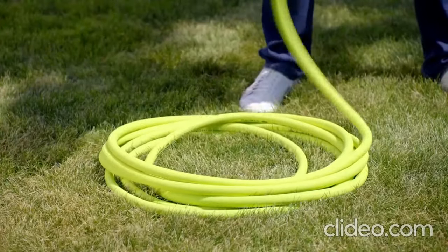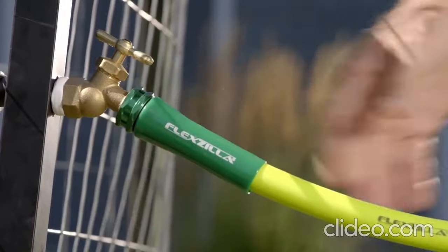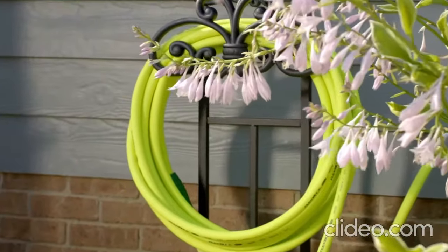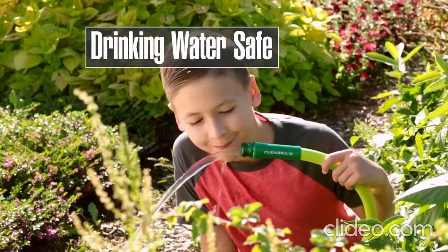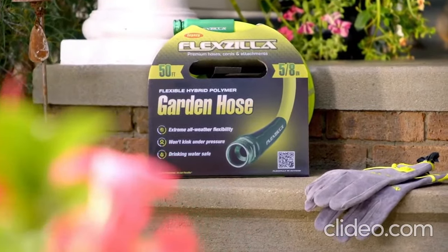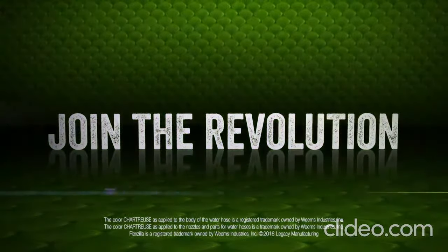Flexilla Garden Hose doesn't fight you when you coil it, and crush-resistant anodized aluminum fittings with durable O-rings provide long-lasting, leak-free connections. For even more convenience, 3, 5, and 10-foot hoses are perfect for connecting reels, and all Flexilla hoses, available in lengths up to 100 feet, are drinking water safe. Don't settle for an ordinary water hose when it comes to your precious time in your yard. Get the ease and enjoyment of Flexilla Garden Hose.